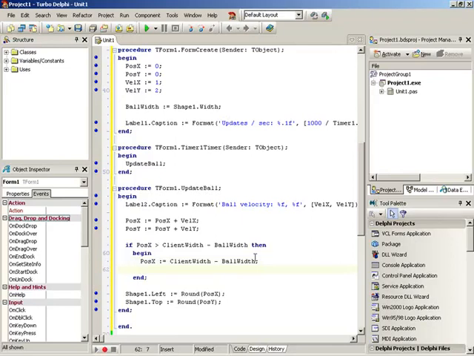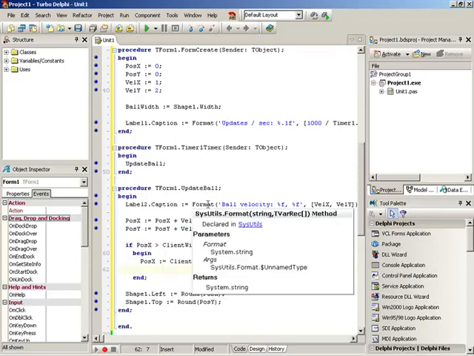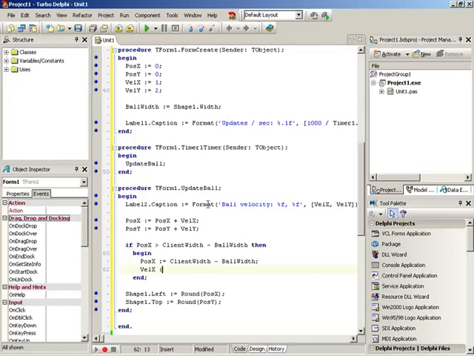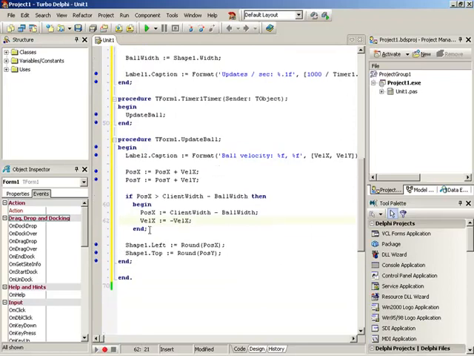So if we have positive velocity in X, then this condition will probably occur eventually. And once this occurs, we need to start going the other way. So we can simply reverse X, and that will reverse the direction of the ball and look like a bounce. So I could say velocity X is equal to negative velocity X. It really is that simple, guys.